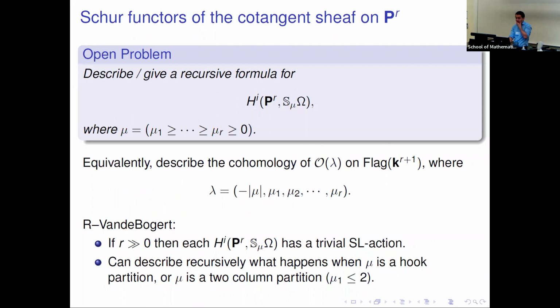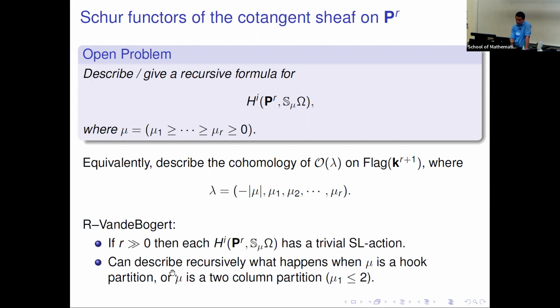So let me go back to this example I talked about with Keller. So symmetric powers of omega we understand very well. How about Schur functors of omega? Can you describe them? So what we can show is that, again, as in the case of symmetric powers, there is no group action really on these cohomology groups. So these Schur functors of omega are trivial representations of the symmetric group. So the representation theory is not part of the difficulty here. It's understanding these complexes and how to compute their cohomology. And so the question is, for these vector spaces that have no structure whatsoever, can you describe them? Can you understand how to compute them recursively?